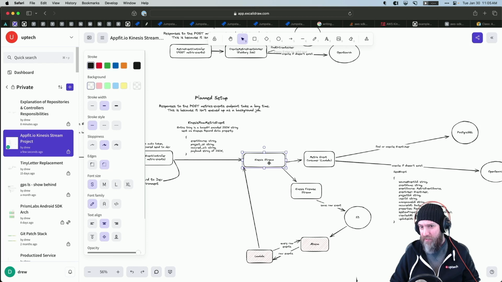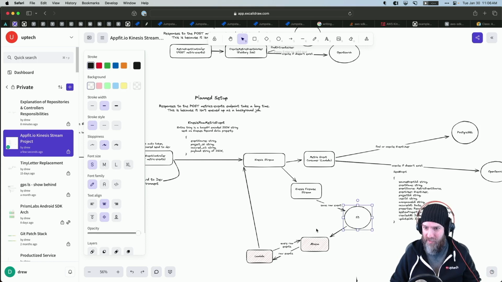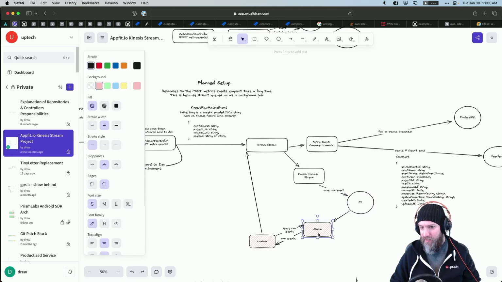So every event that comes into the Kinesis stream gets sent over to this Kinesis Firehose stream, and that Firehose stream buffers all those events and saves them into Parquet files in S3 for disaster recovery, right? And the whole point of that is so that in the next phase of work, which I'm going to do after we get this out, the next phase of work is going to be to put an Athena SQL engine in front of those Parquet files so that we can run SQL queries against those Parquet files.